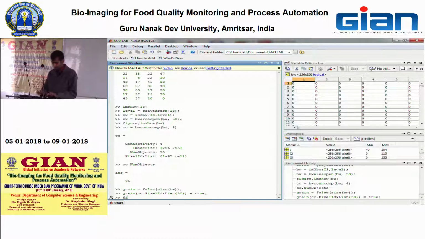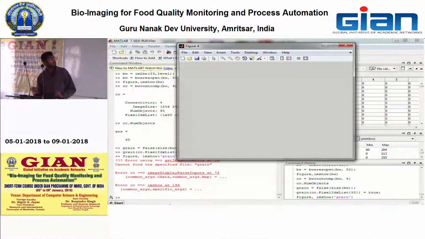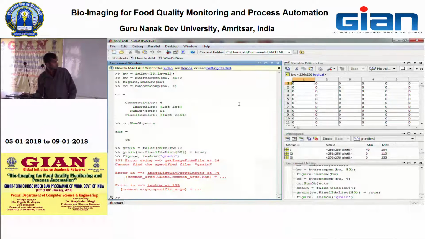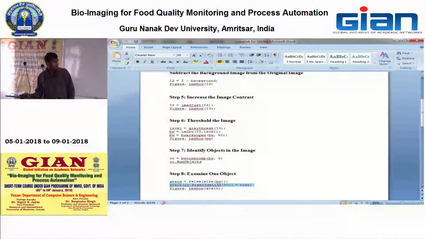Now we can see the image of what's in the grain. Oops, it's not a file, it's a matrix, so there is no need for quotes.